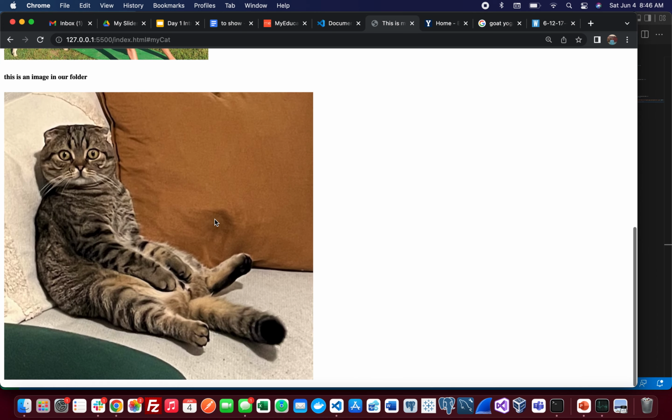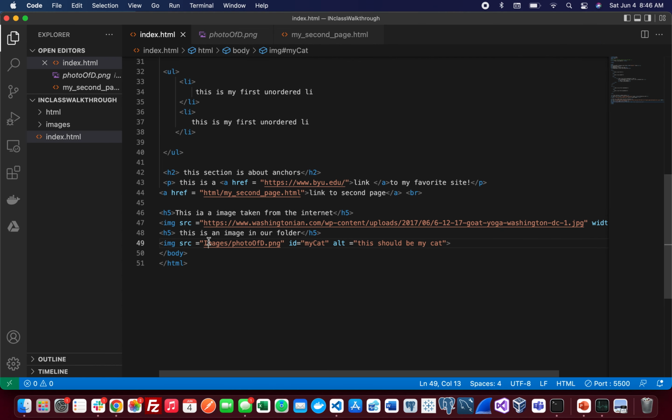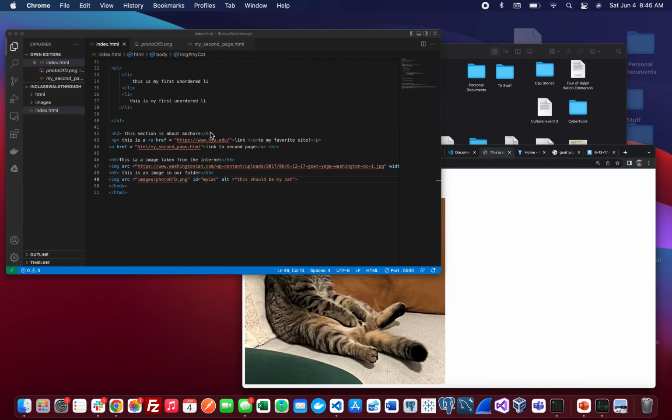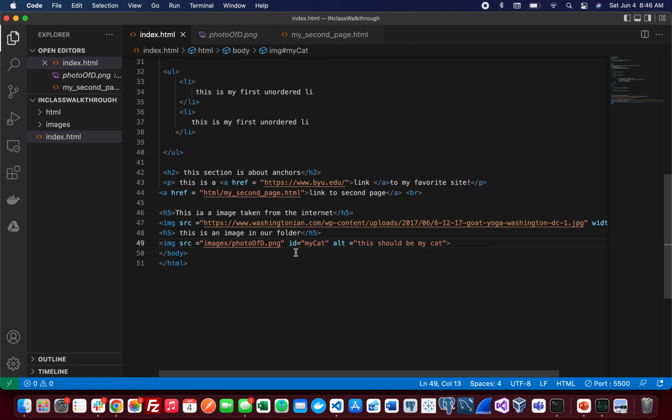There is one thing I want to point out to you though. See how I did a capital I in images right here, and right there it's a lowercase i? That will work locally on your computer, but when you try and upload that to the internet, it will not work, and you'll get really frustrated because you're like, oh, it was all working on my computer, but when I uploaded it and made it go live so people could really visit it, it wasn't working. So you need to be really careful about spelling errors because sometimes they won't get caught on your own local computer, but they won't work when you go live and when your website's really on the internet.